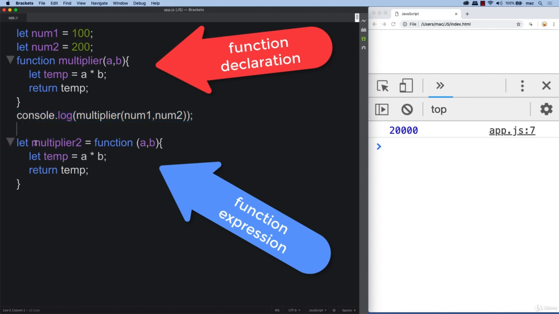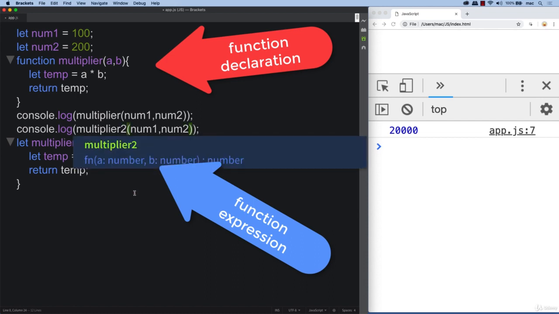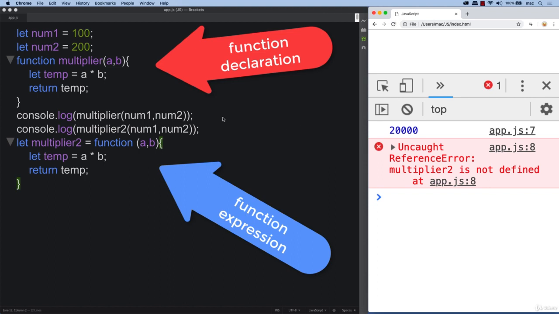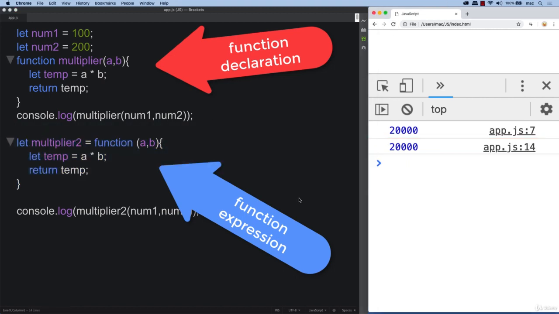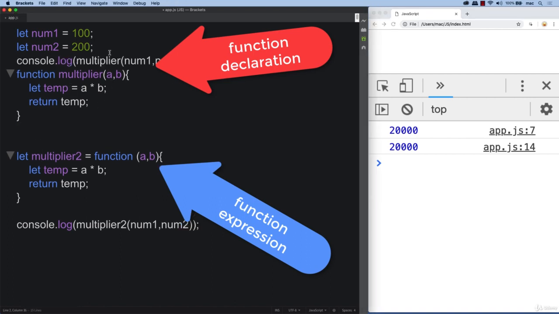A function expression, you do have to define it before you try to use it. Otherwise, you're going to get an error in your code. So if I do try to do it like this, you're going to see it throws an error. So that means that we do need to have the function, and we have to define it before we try to use it. So that's the real difference between the two, is that this one we can use at any point. So we could even use it before we're defining the function, and we're not going to throw any errors. And of course, we are going to be covering this in a little bit more detail coming up.